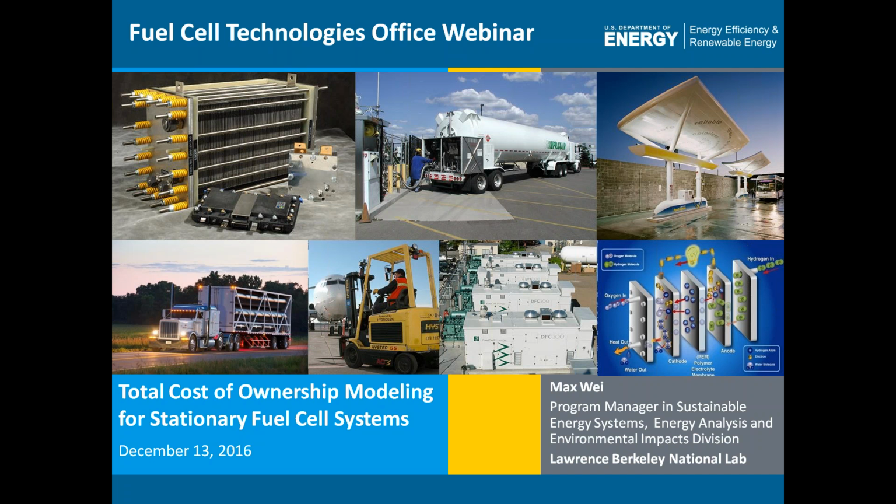How do we get the private sector to purchase fuel cells when they look at cost to their pocketbook and not total societal cost? That's a good question for fuel cells, but it's a wider question. If electric vehicles make sense in places where there's a cleaner grid, how do you incent that if the cost is $10,000 more, and the societal benefit is defraying that?